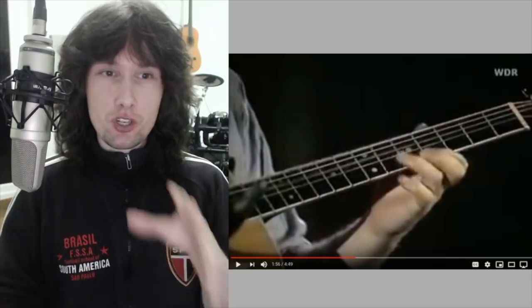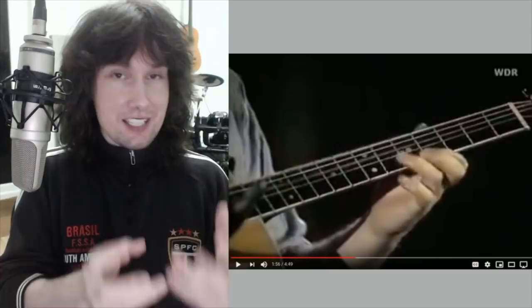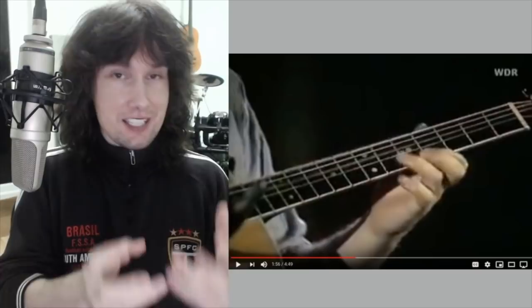Another interesting thing is the way that John is playing in this relaxed manner, making it really easy to listen to — and it sounds relaxed because of the way that he's playing it. Just if you need to rewind it, have a look at the bends that he does where he bends up so slowly to the destination. It is a really slow, relaxed bend. And the slower that bend is, the more relaxed it will make people feel when they listen to it.